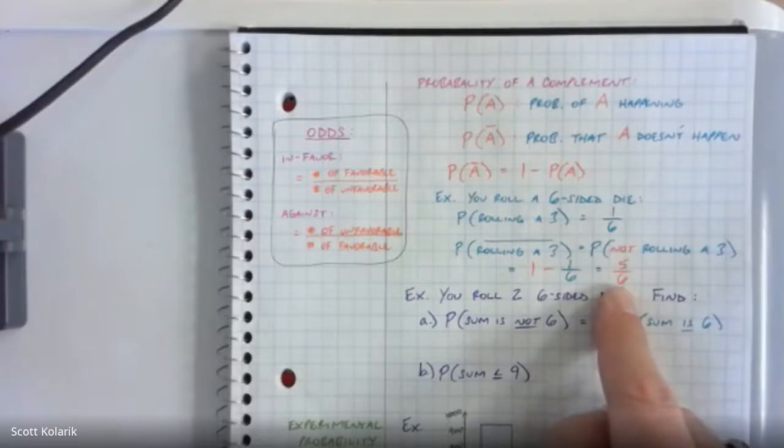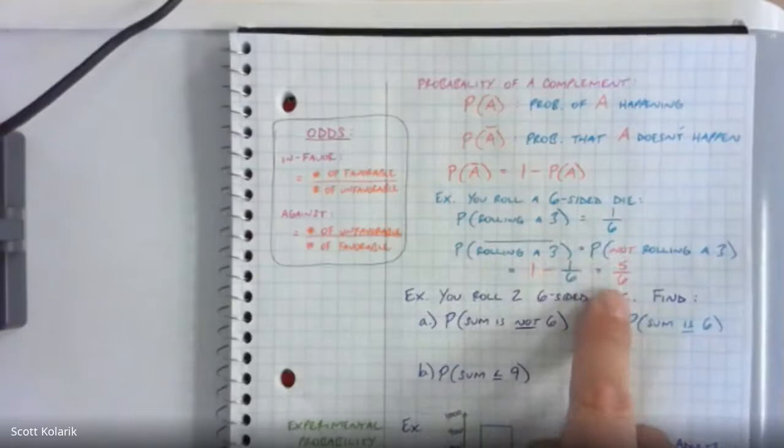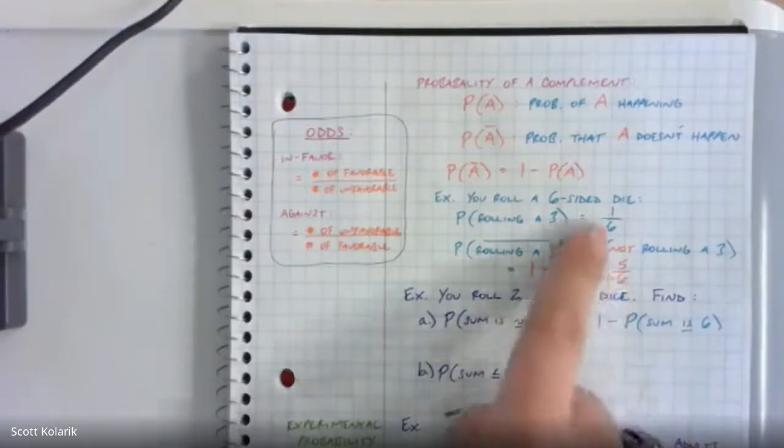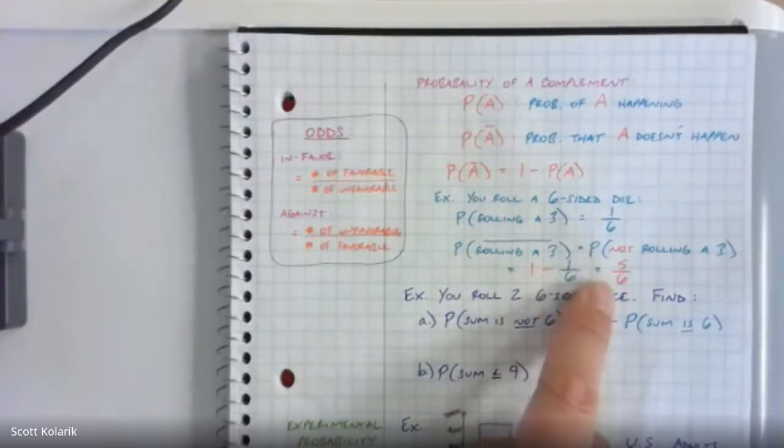Another way to think about it, and it doesn't really give you a whole advantage to use the complement here in this case because it's a really small sample space. But when the sample space gets really large, like in the hundreds or thousands, counting the number of ways becomes a very tedious process. So simply put, just figuring out what's left over is a much simpler process.